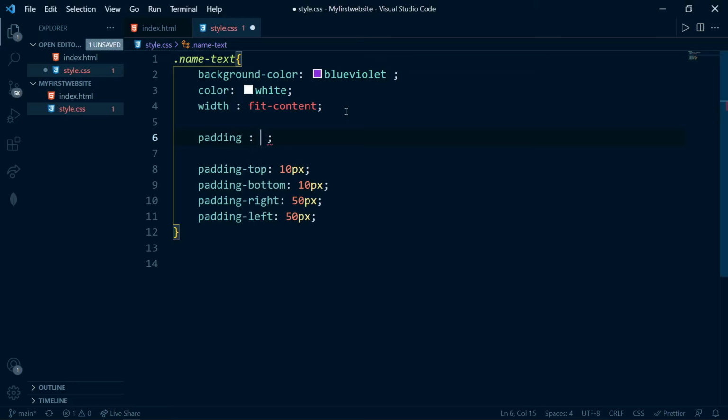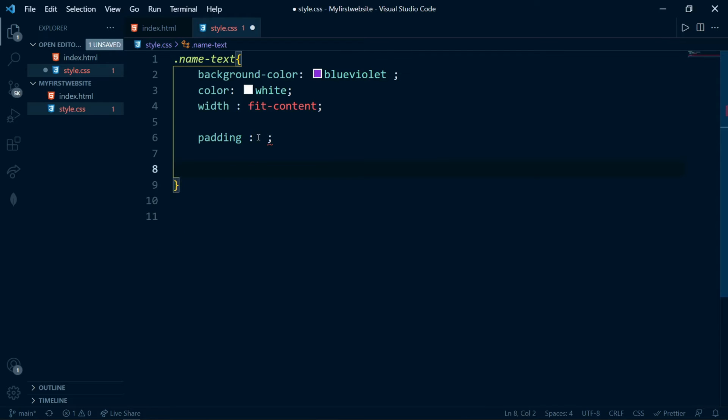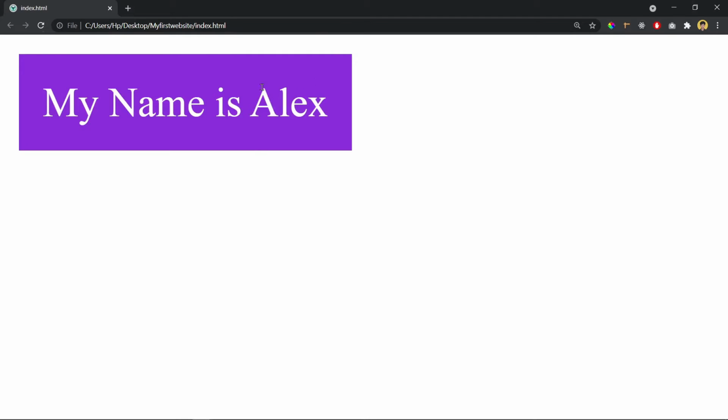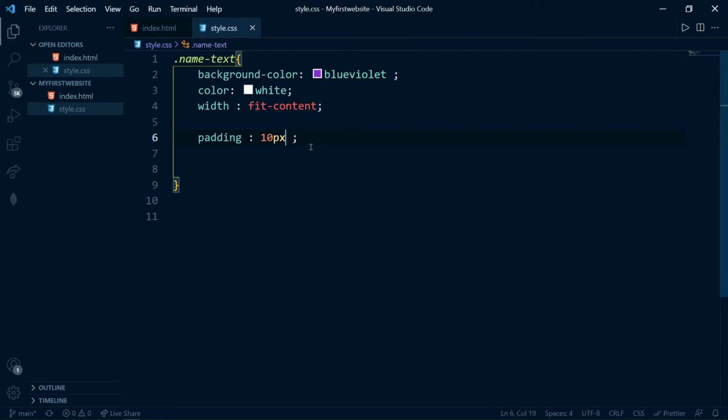Padding, and at the end of padding you will have a closing semicolon. Let us assume, in the clockwise method, at first we denote the top. We'll be removing all these other lines, and first we have the top. Let me see. Okay, if I refresh, you might note there is a space between all the things, right? I didn't get anything. So 50 pixels.